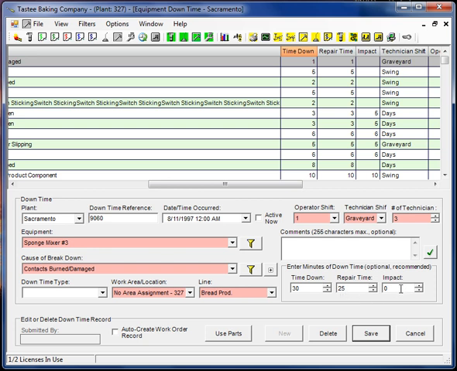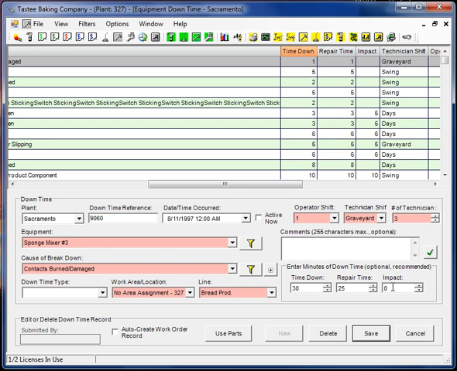And then we have this last field over here called impact. Now impact is an open field in MaintSmart that you can use to track an opportunity cost would be one thing you can use it for. So let's just say, for example, when this line is down, the manufacturing side of this business estimates that it costs the company $1,000 an hour. Okay, so what we could do is we could quantify that cost. Now, first of all, let's figure out what our actual impact is.